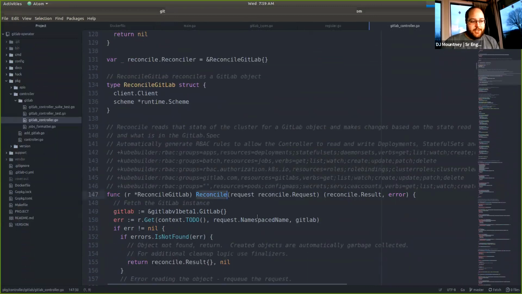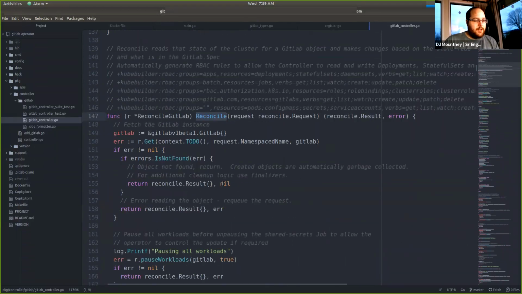So the reconcile function, you'll sometimes call it a reconcile loop. In the case of KubeBuilder, it's only a loop in that if you don't fully get to the end of the reconcile loop and instead you return the event back because you hit some failure, it'll continue to respond to that event.